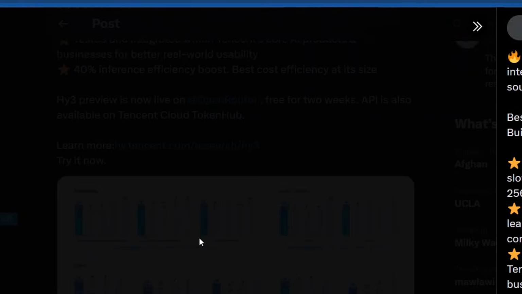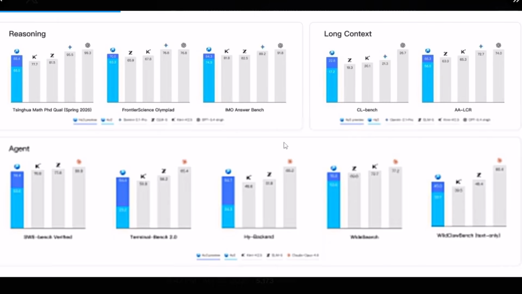So let's come here to the benchmark and we will just explore the benchmark. As you can see, the benchmark for reasoning, for long context and for the agent. So we will come to the agent. You can compare it with Claude, with the GLM, Z.ai and with Kimi K2.5. So this is the comparison of this model. This light blue color was their Hy2 version, but now this dark blue that you can see is the improvement in their Hy3 Preview model compared with other models. It is good to start and use for free. Just set it once and you will see the response from this.